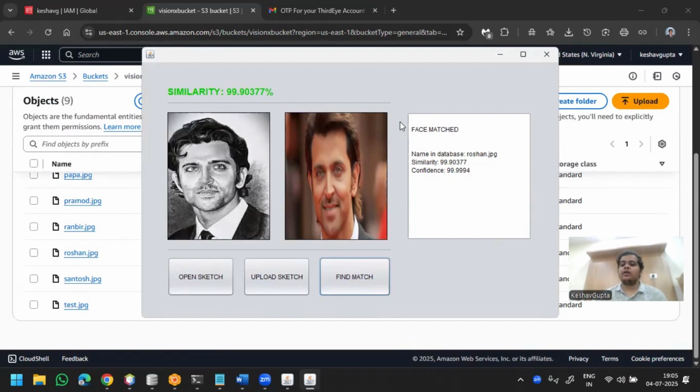So we can add multiple faces into this. We can add a sketch through the sketch generation feature. Right now it is a little bit limited, but we'll expand it and surely we can incorporate more Indian elements and other elements. Since the data set required is very huge and needs authorization, we'll have to work on that. But as we can see, the facial match structure is running successfully.